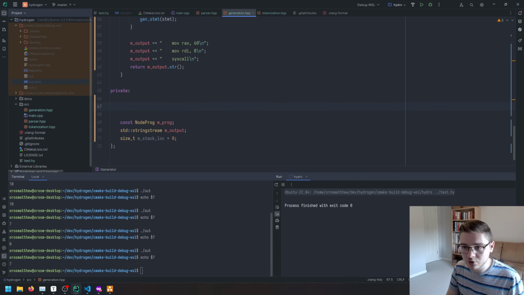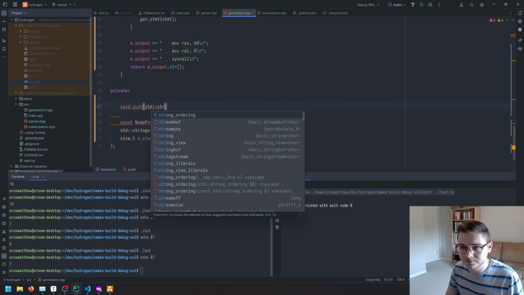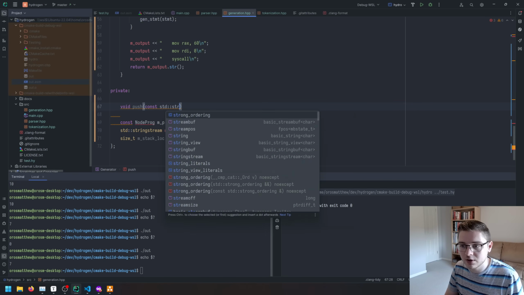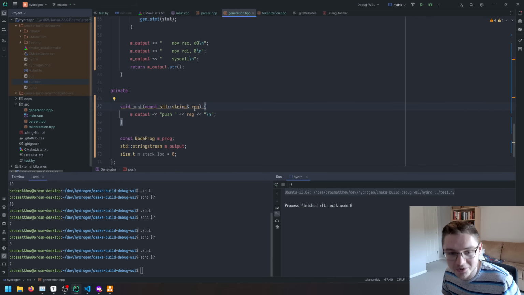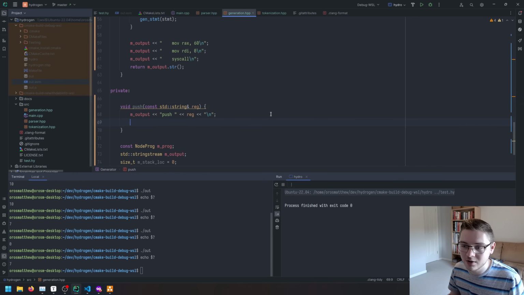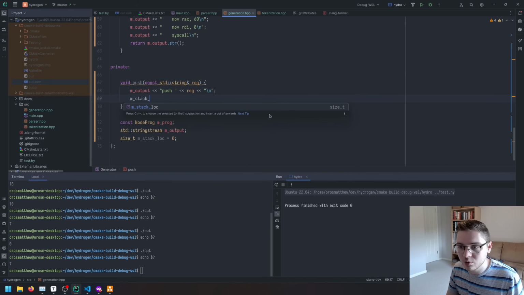So in here, we will do a void push, and we'll take in a string for the register, and we will go m_output, and we will do the push for the specific register, for the caller. And then we will do m_stack_location++.